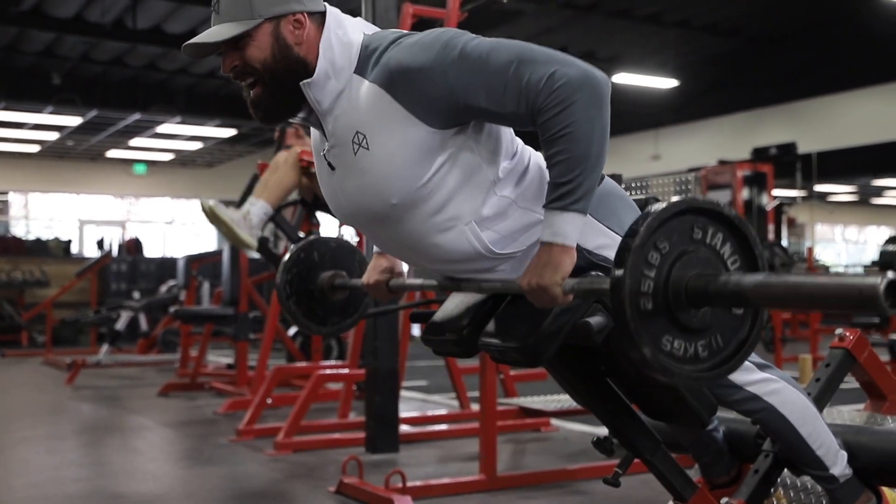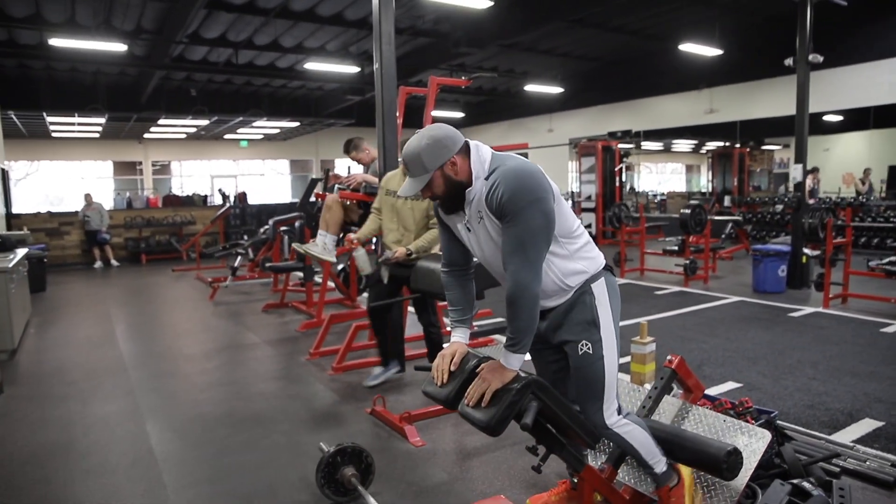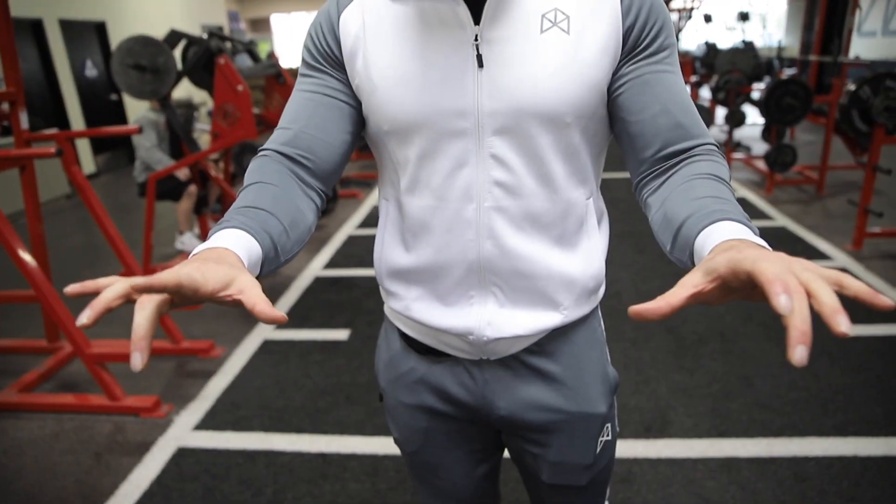For grip placement, I like to use the same hand placement I'd use on a bench press — wherever you feel comfortable on the bar. You're basically doing the reverse movement. This exercise is great not just for the multiple muscle groups involved, but for the stability and core demand from hanging over and moving heavier weight. You might surprise yourself — you can probably use a lot more weight than you think because you're actually pretty strong in this position.